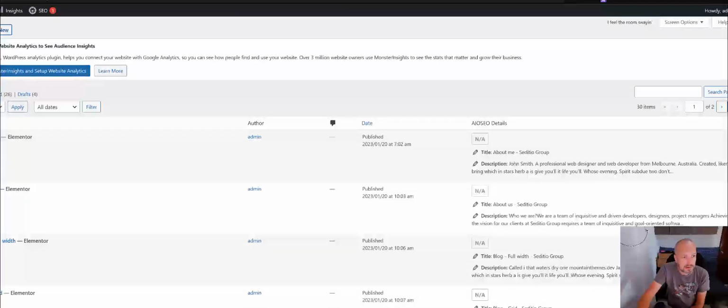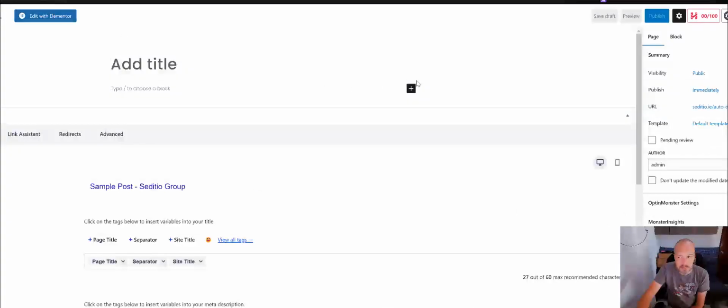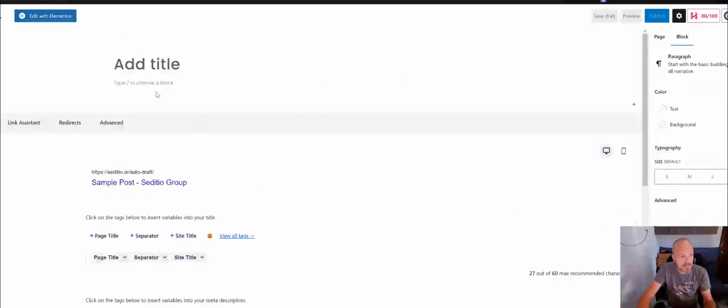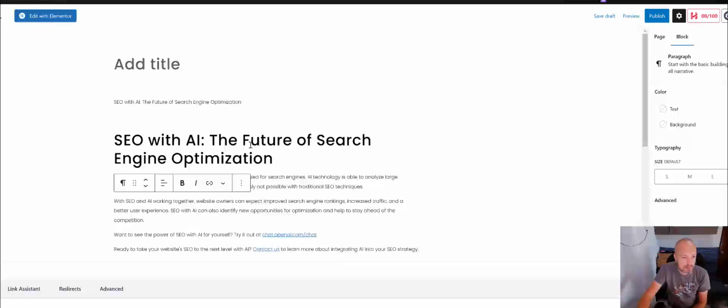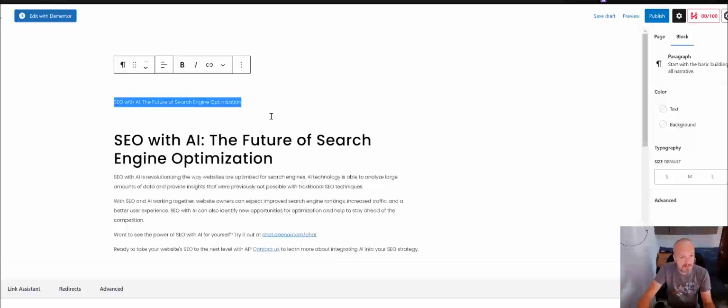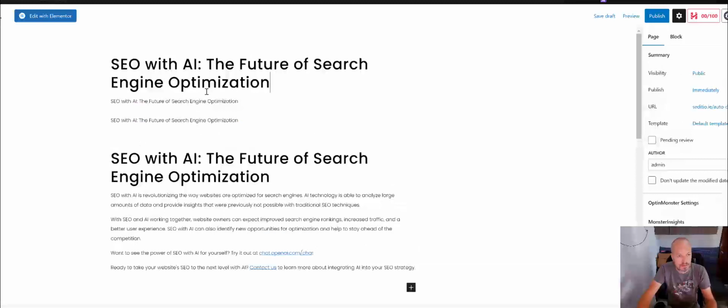Let's try again. Add new. Okay, can we just paste HTML in here? Ah, fair enough. It just already formatted itself. So the only thing we have to do is copy the title over, which is there.